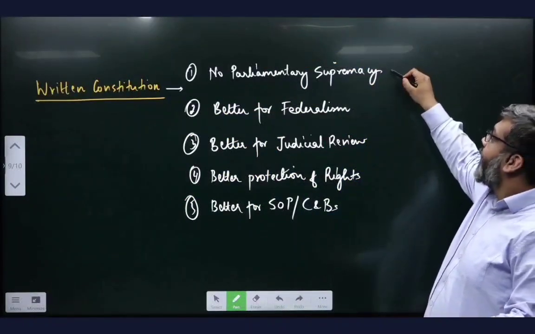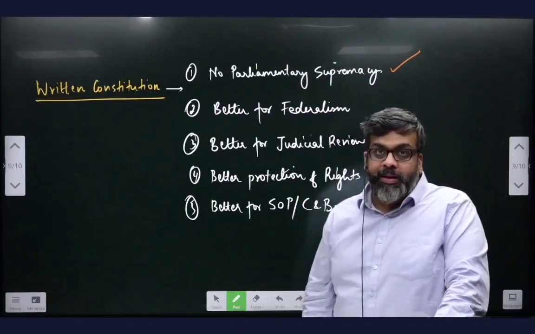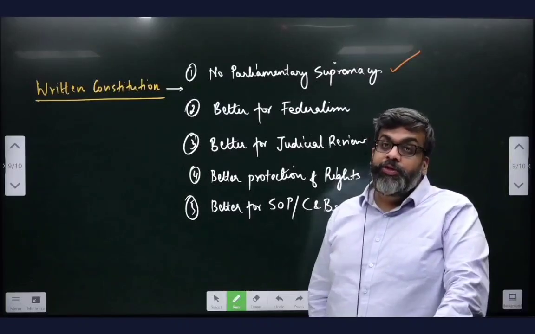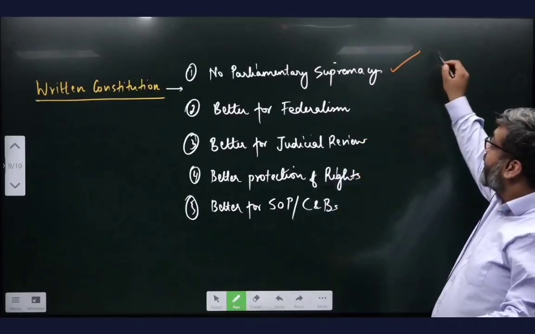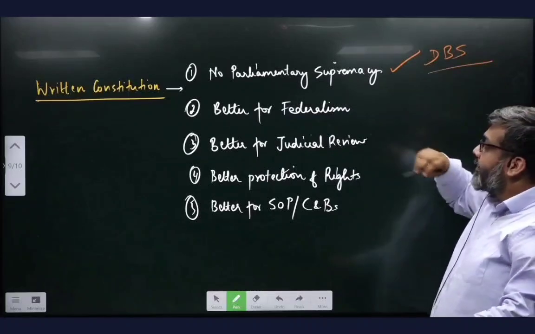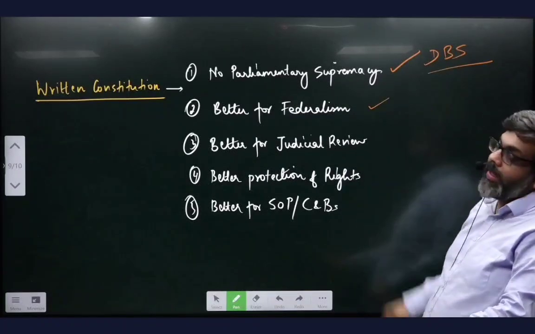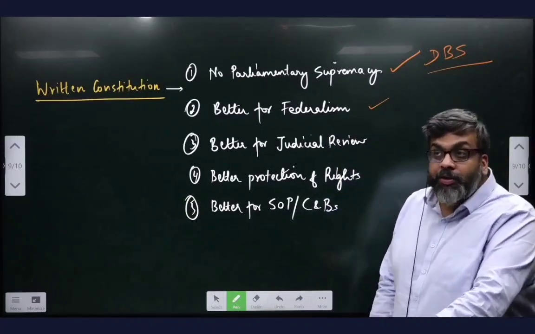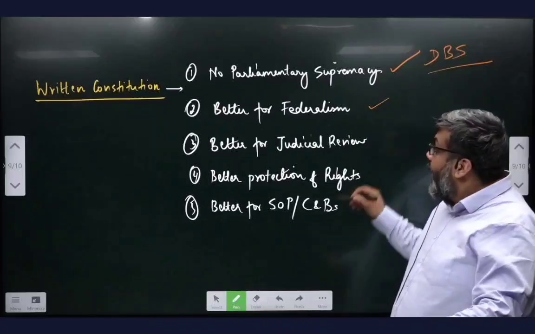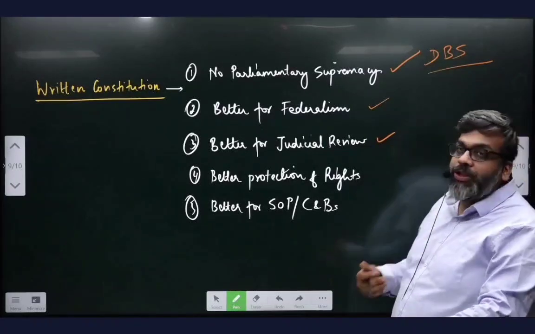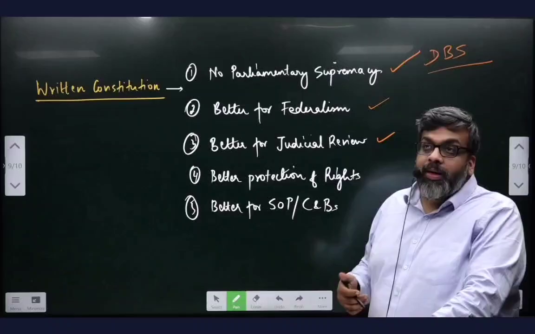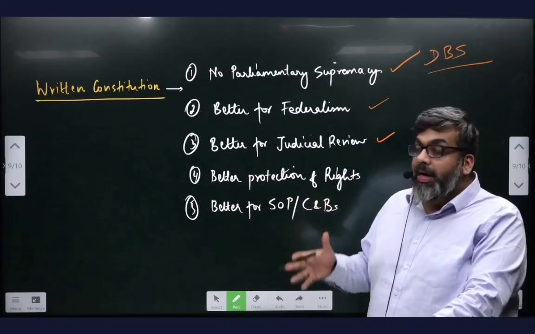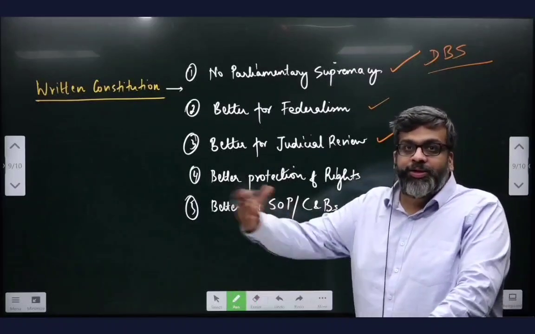And they are, you ensure there is no parliamentary supremacy. Even the parliament's powers to amend the constitution are restricted through 368. You've been able to come up with something called the doctrine of basic structure. For a federal setup like India, a written constitution makes so much sense because you can clearly allocate powers through a higher hierarchical law. It also ensures that there is better judicial review. If you think about it, in a constitutional setup which has a written constitution, you very clearly can allocate powers to the court to judicially review.